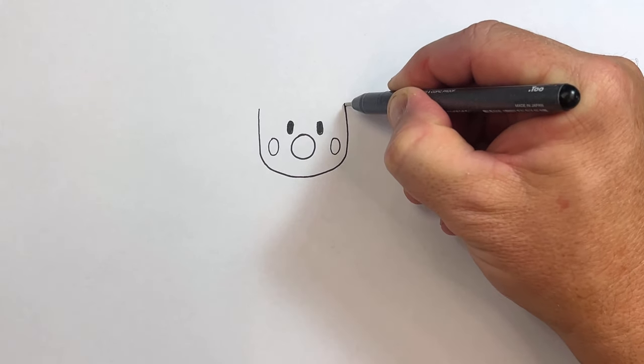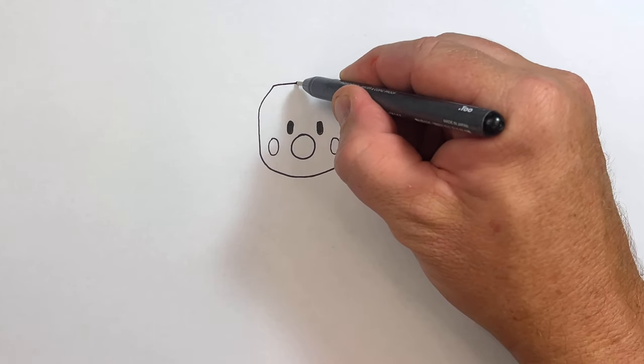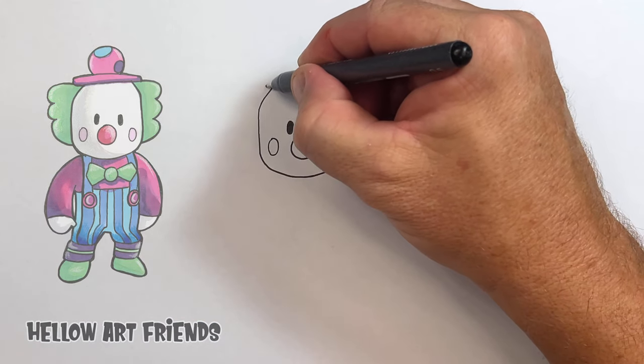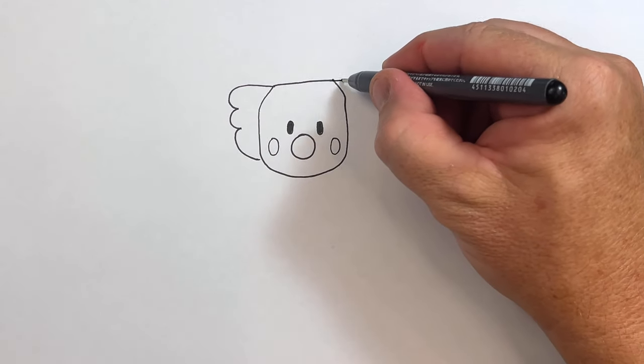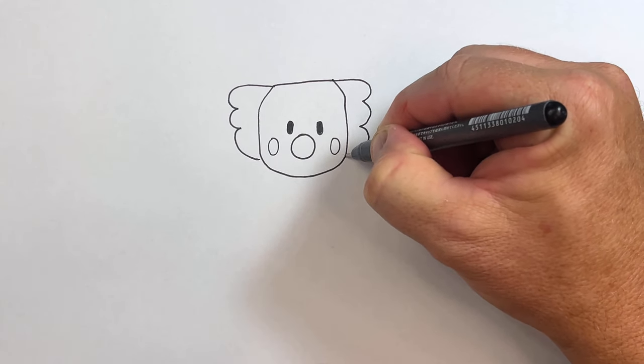And then his head comes up, cross, cross, and then like this. There's his head. Now he's got some funny hair coming out the side. He is a clown, so he's got to have funny hair. Do the same on the other side. One bump, two bumps, three bumps.